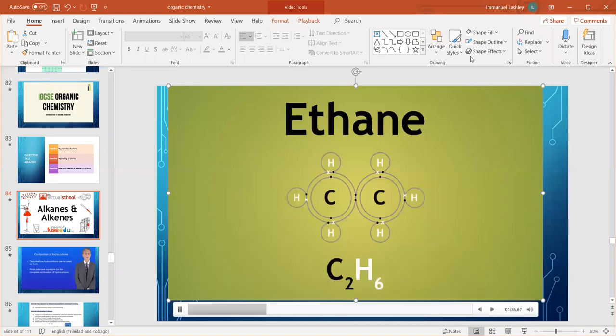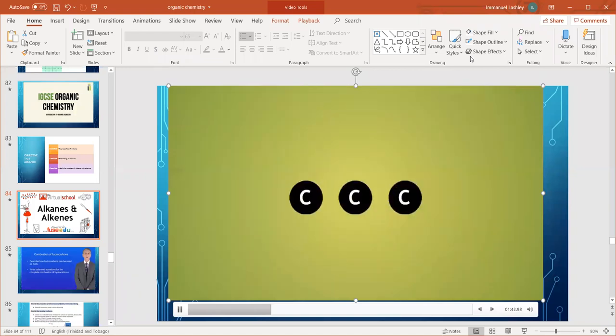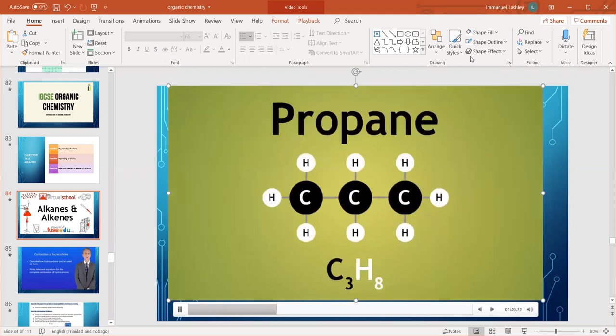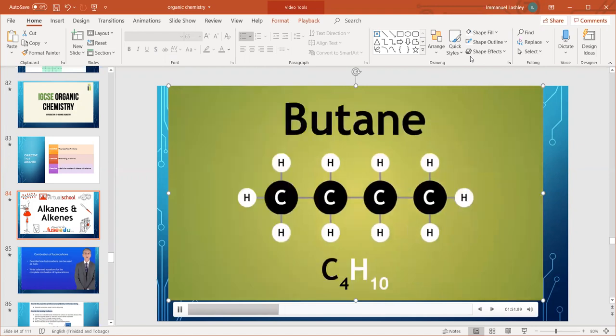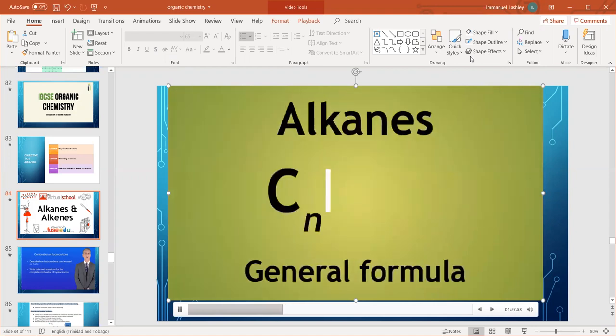Now we understand the way these molecules are bonded, we can show the next molecule in displayed formula, representing the covalent bonds simply with lines. Here is propane, followed by butane. This alkane series continues and follows the general formula CnH2n+2. A general formula allows us to describe a series of molecules that differ from each other by a constant unit.